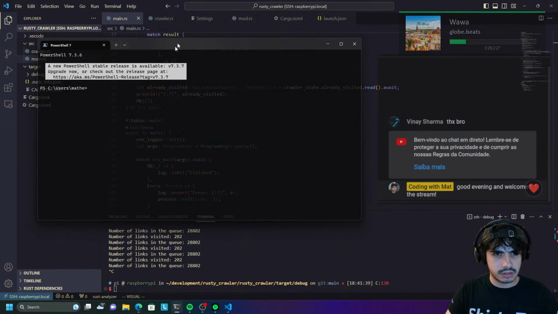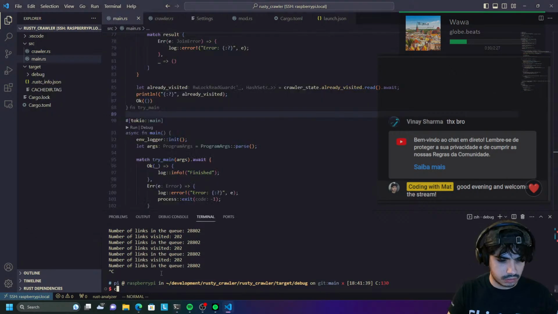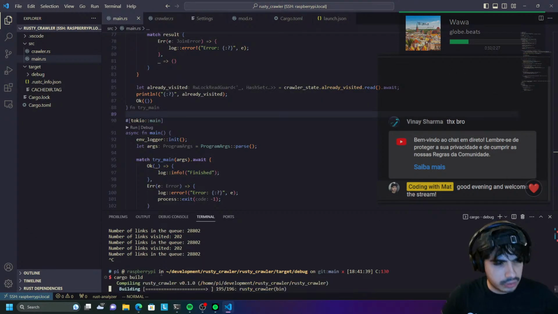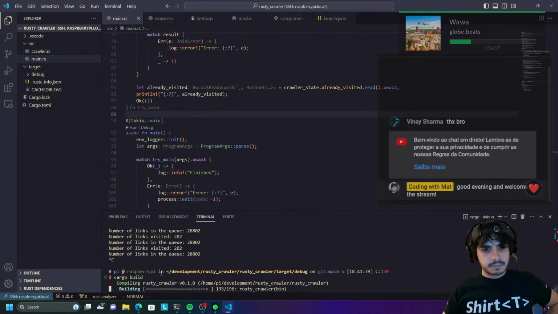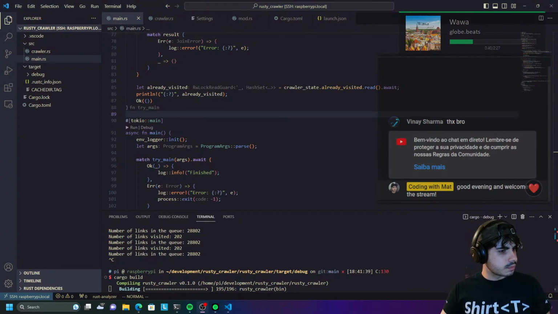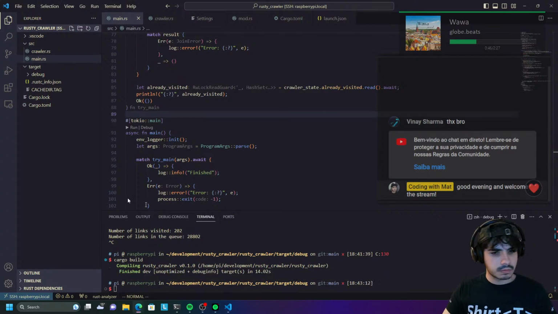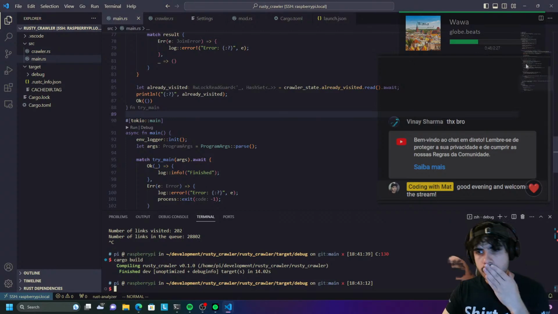Now let's see. Does it still compile? Because it should do now. Well, it shouldn't if I pushed any errors. I guess we'll see about that. Okay, good.